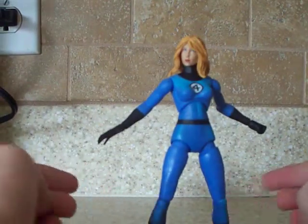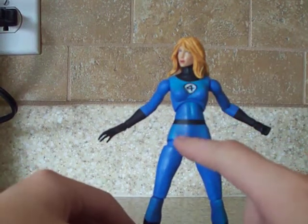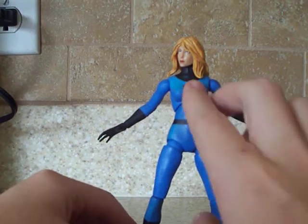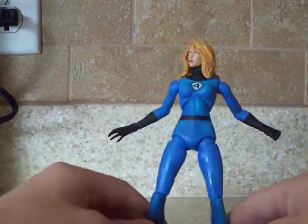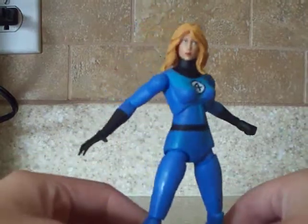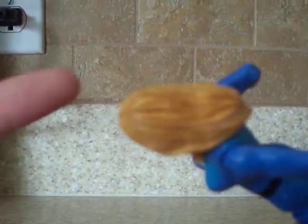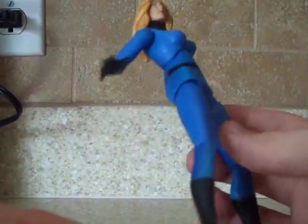There's some paint detail — you can't really tell on camera. It's blue, and then a really light blue up on the chest. And then on the legs there's a really light blue tint going on. The detail in the hair is okay; they have some paint going through it. The hair sculpt's alright.